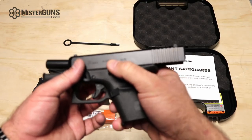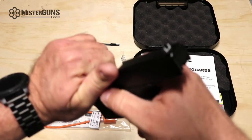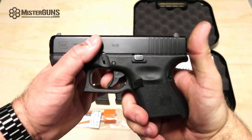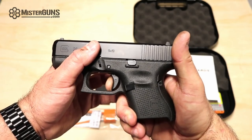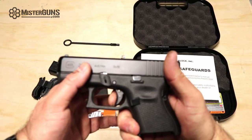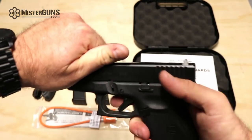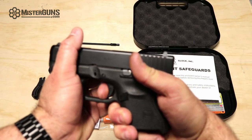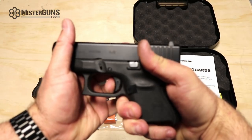We covered the barrel. I mentioned the ambidextrous slide release. We do have the safety that is reversible on the gun. And then we have this smooth face trigger. The trigger in the gun I believe is new as well — it does feel a little crisper and lighter. If we pull that trigger, you'll see it has some take-up and then it pretty well hits the wall. It has a mild creep and then it goes. I like the trigger in this gun — I feel like it's a little better than the old ones. And if you guys want to see the reset on the gun — here's the reset — it is pretty short. That's not a lot of travel for reset.